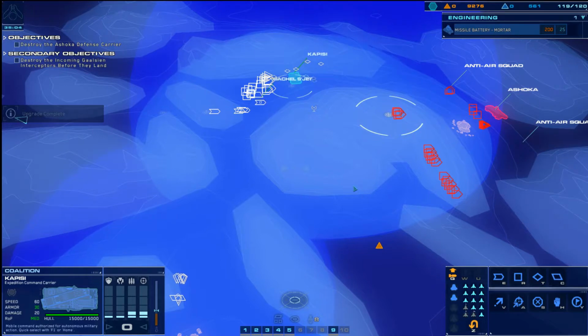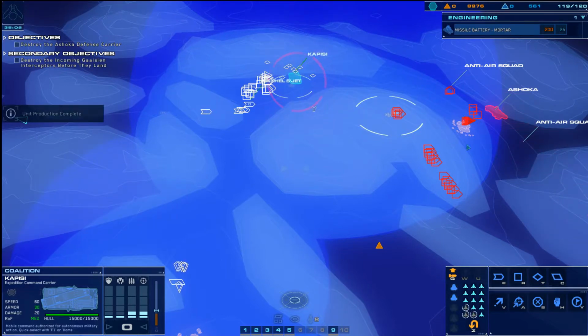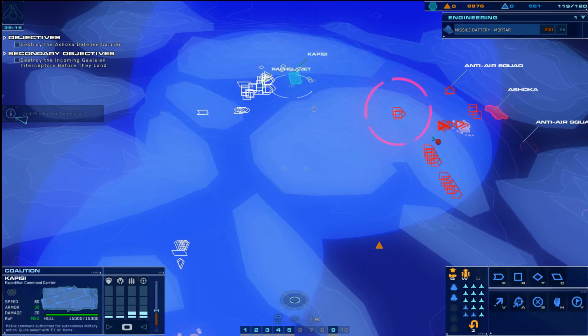Strike fighter approach vector dialed in. Hostile range craft destroyed. Then we're in the pipe. Now another thing I can do is I can add my railguns up here, take out the anti-air squad, and this anti-air squad will come over, but I'm not really in that position yet.